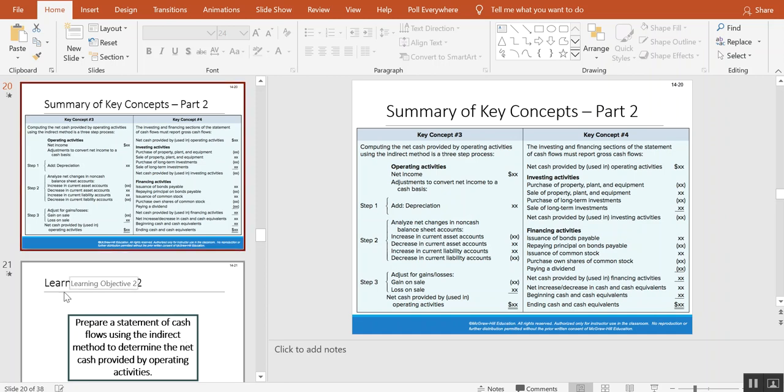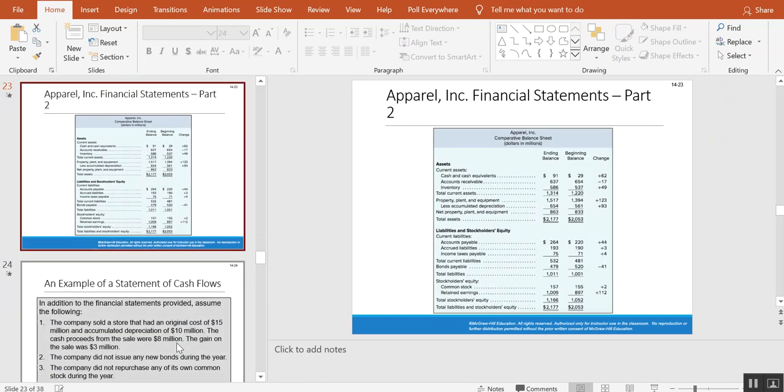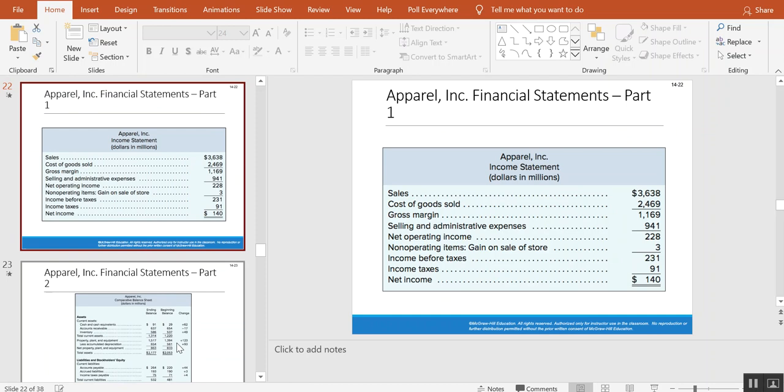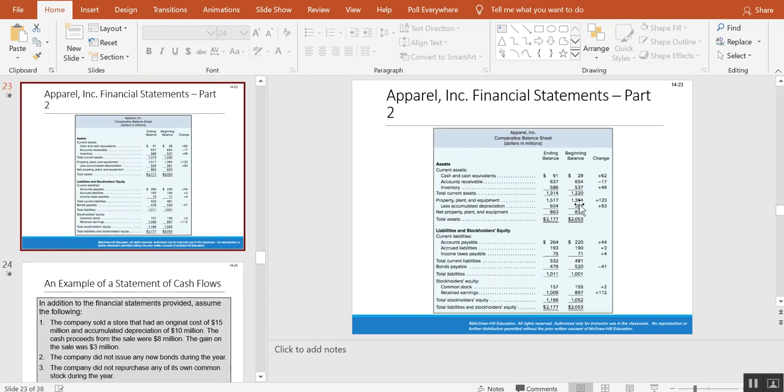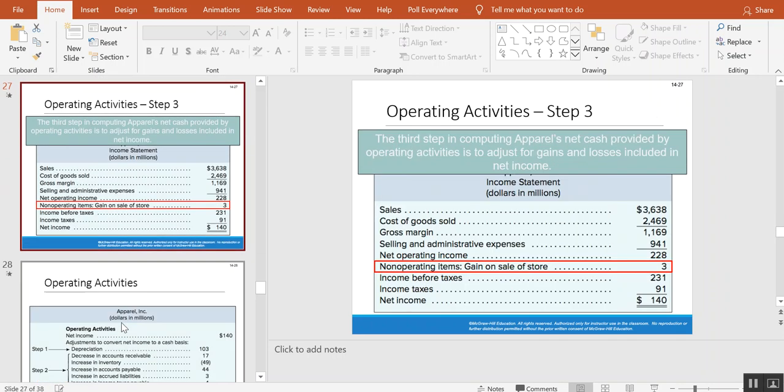So I think really for the purpose of this class, this is where we're going to stop going through the slides, because I'm not going to ask you to actually do the preparation of a statement, and that's what this next example does. It is a good example, but in this example, they're looking at the changes between the ending and beginning balances of current assets to come up with what we would actually adjust in the statement of cash flows. And you can actually see that here as they prepare the statement.